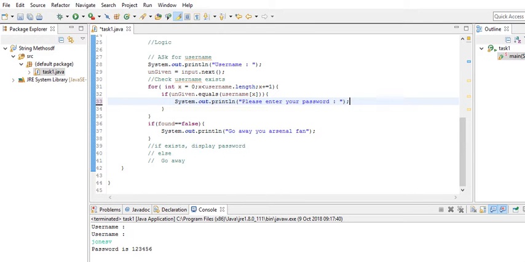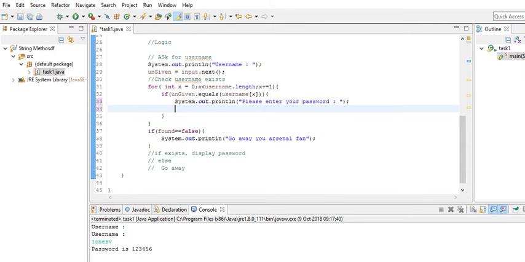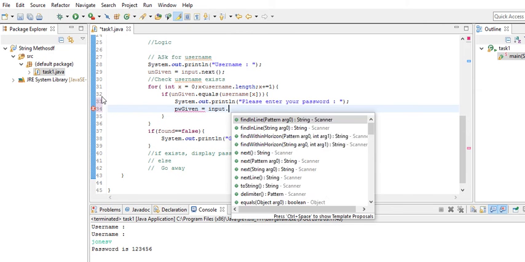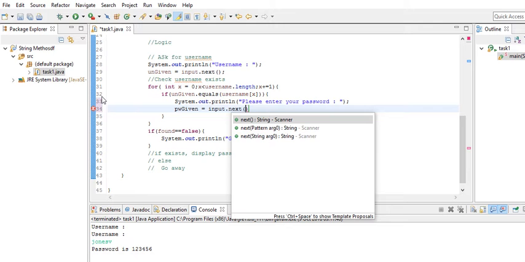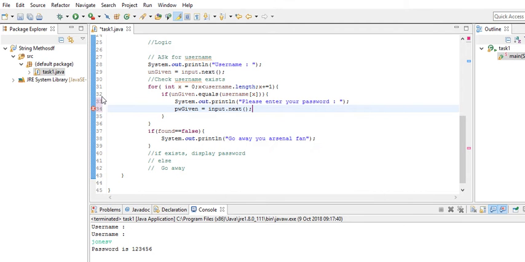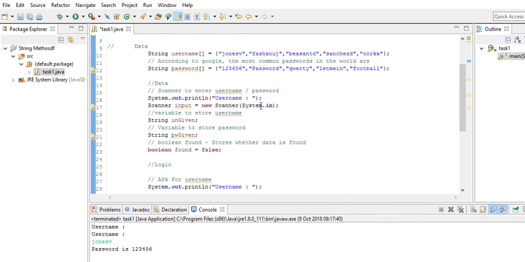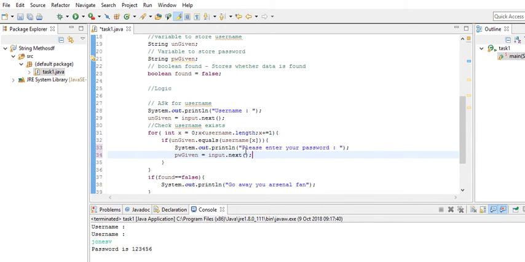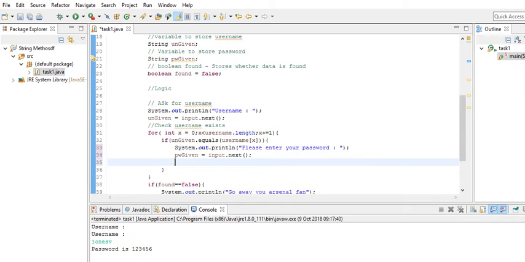And then we need to collect it from the scanner again. So we're going to come down here, another new line, and we are going to say, okay, password given equals input dot next, open close brackets, yep, okay, nice, and then close speech mark. So now it says okay, password given will be input next. So then we check this against the array we have here of passwords and see if the array of password and username match, and if they do, great, if not, go away.